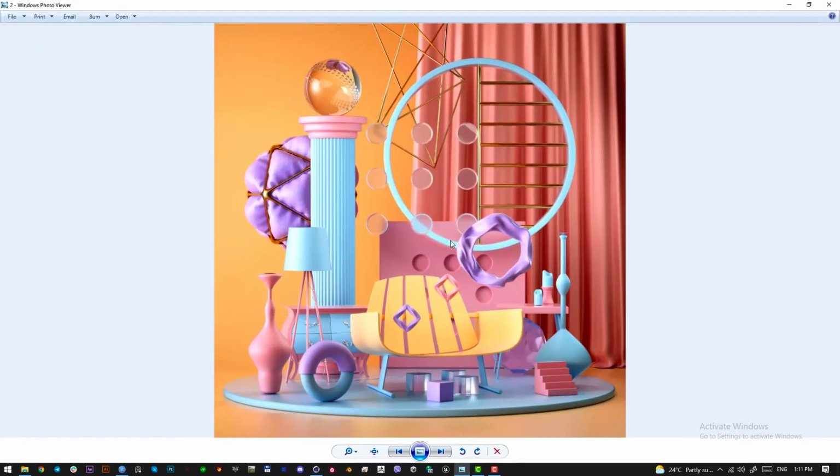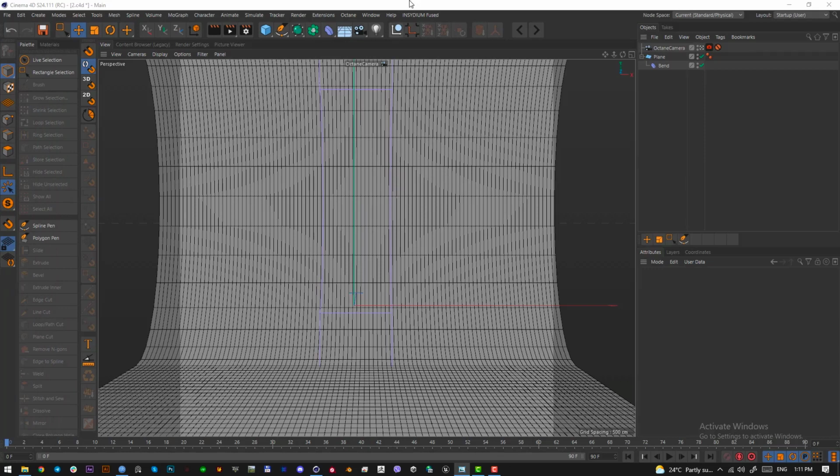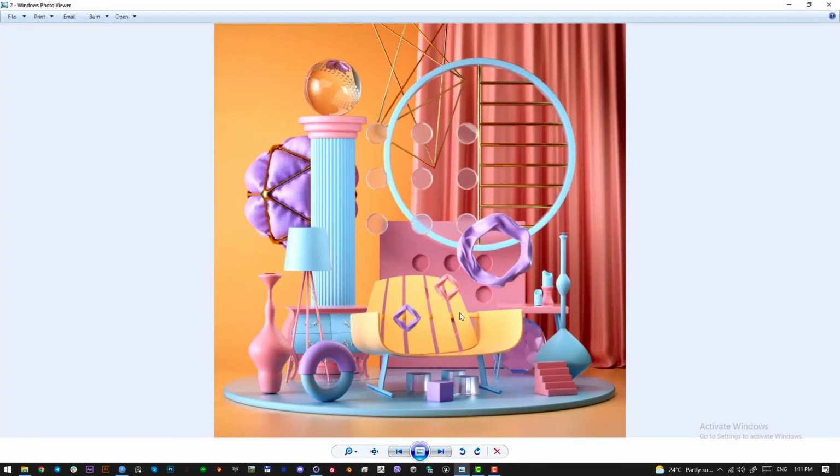In this series we will be building this image. We're going to use a starter scene that will be included in the project context. This is the same scene that we created in the first tutorial of the course. So if you would like to know how this one is created, please refer to the first one. So yeah, let's begin with this scene.